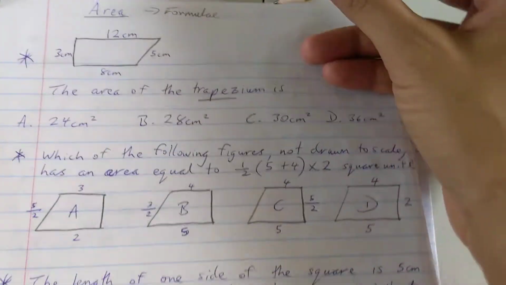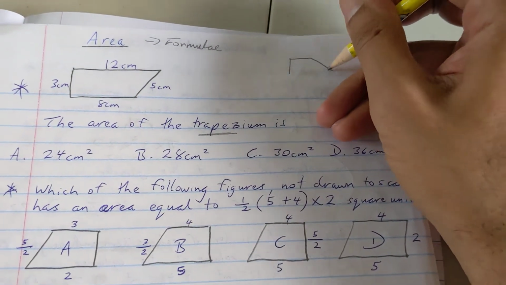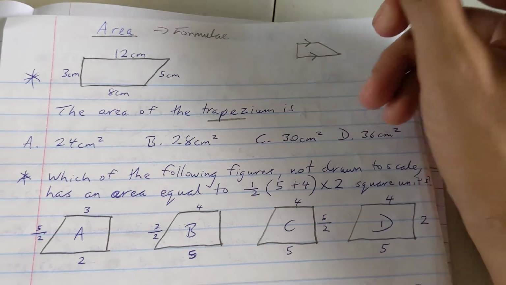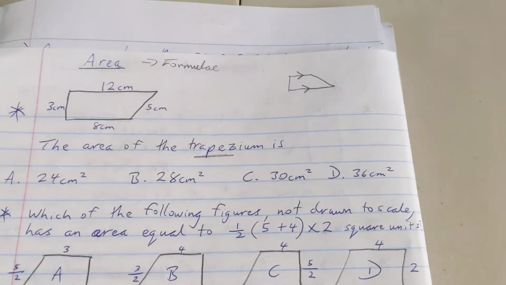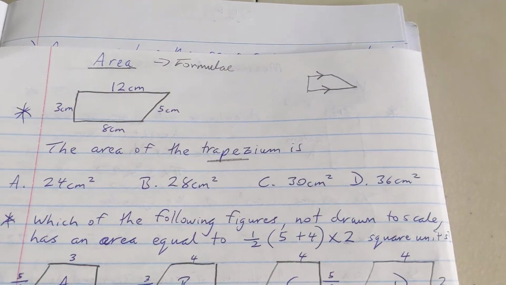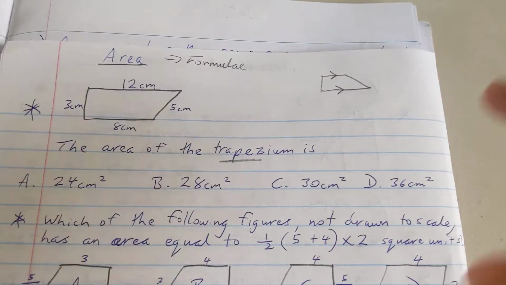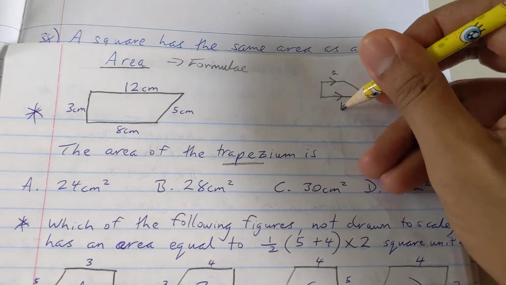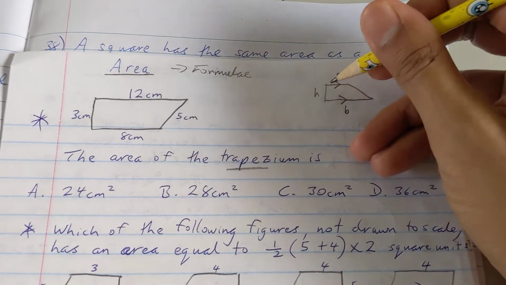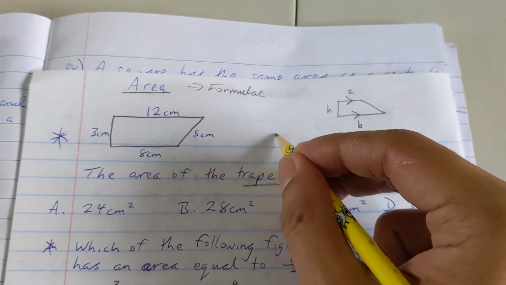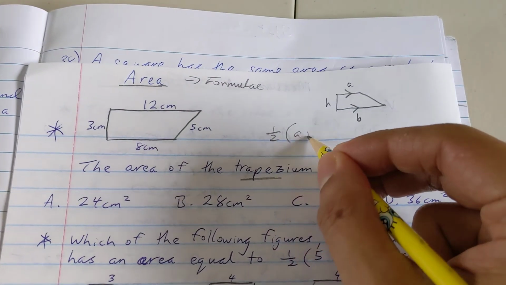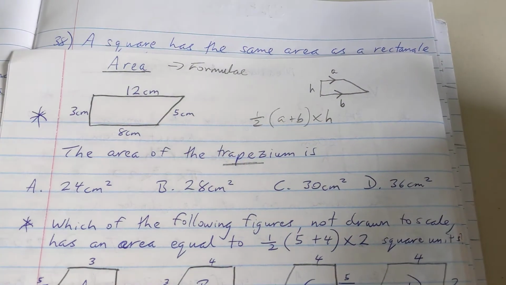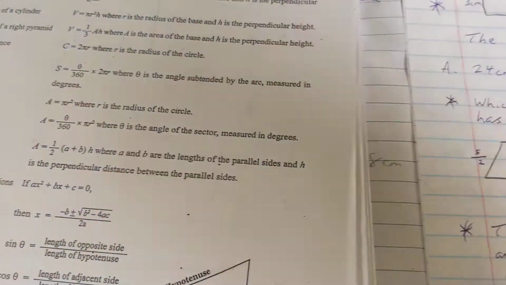In a trapezium, just to sketch it quickly, we have two parallel sides. Sometimes they'll put the arrows, sometimes they won't. That means the sides are parallel and will never meet. We'll see stuff like that when we're doing some of the rules for trigonometry and geometry. The two parallel sides, we're just calling them A and B, and the distance between them we call H, and that's where the pieces of the formula come from. The formula is a half of the two parallel sides times the distance between them. That's the formula that they give you in the formula sheet.